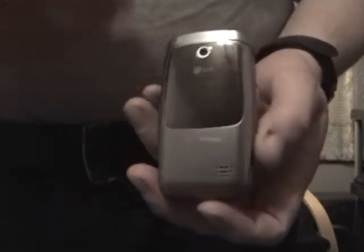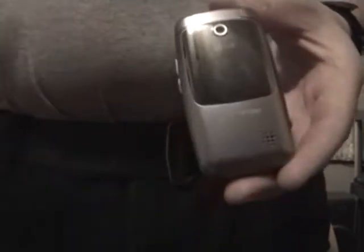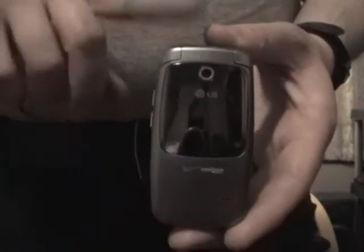My next item is actually in my pocket right now because I broke the case for it, but it's my cell phone. And it's a very important vital piece of equipment because it is your primary source of communication. If you get involved in a shooting, if you get involved in a stabbing, if you get involved in a car accident, if you get lost, if you get bored, this little thing right here is what you use, okay?